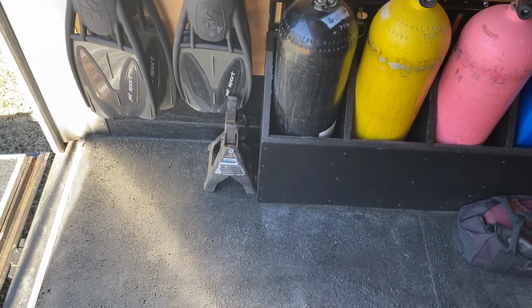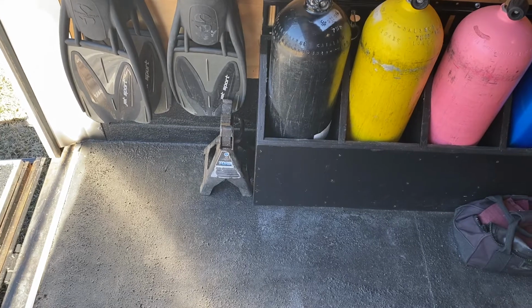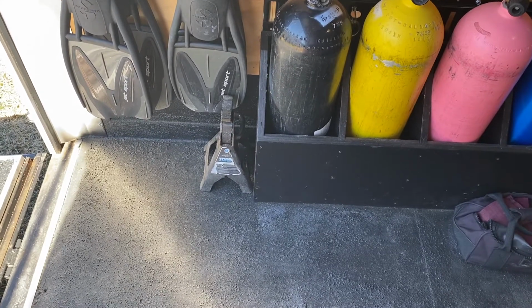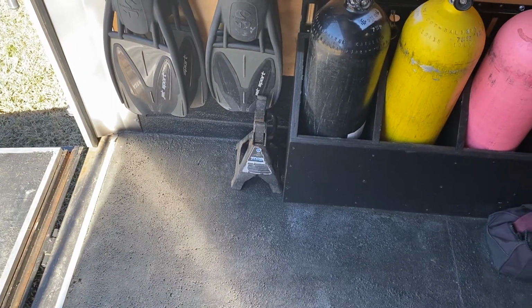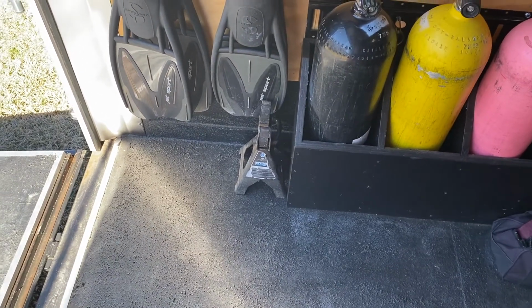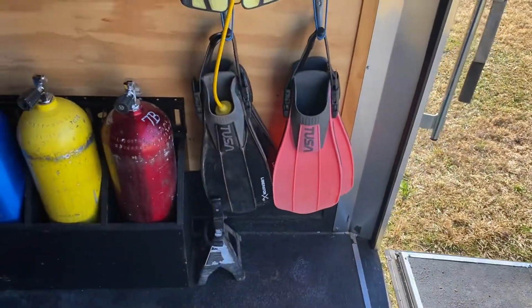What I do with that is, if I unhook the trailer from the truck itself, I will put that under the frame of the rear of the trailer. So when I'm getting in and out, or really additional people getting in and out, the trailer doesn't rear up in the front. On the right side of the trailer, it's mirrored what's on the left side.